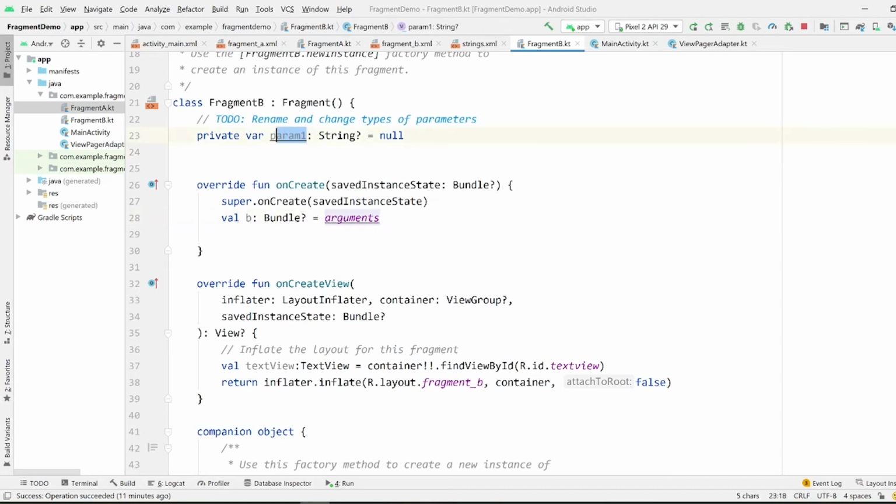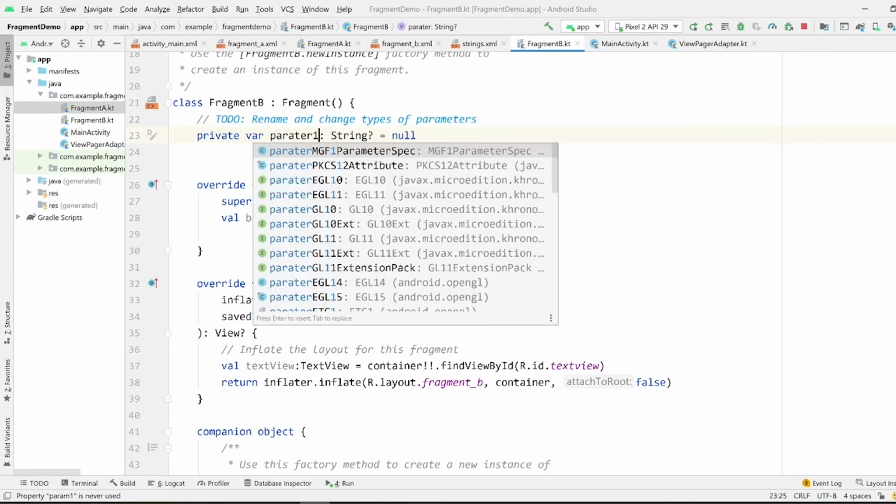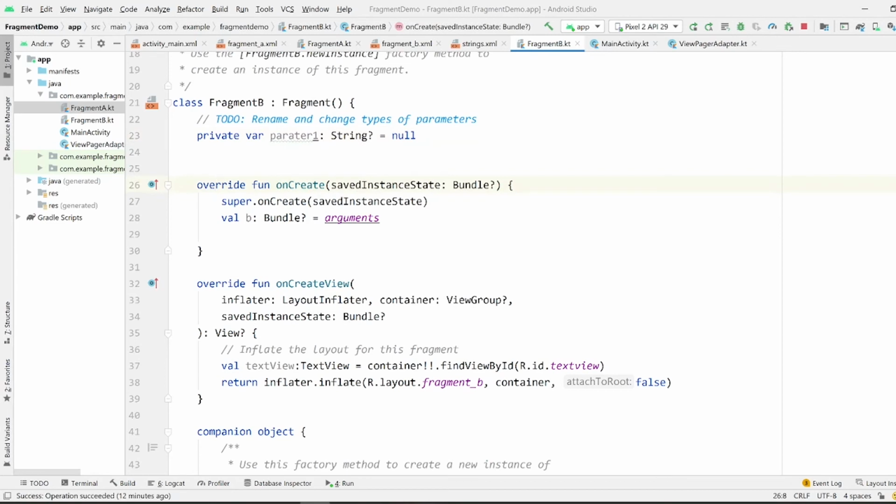So I'm gonna call the global variable parameter one.